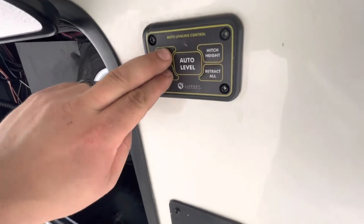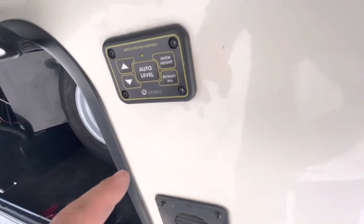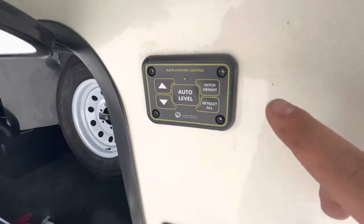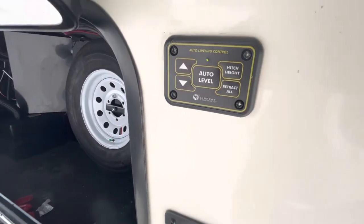Right here's your controls for your jacks and leveling system. To turn it on, you just press the two arrows at the same time, and then you have up and down for the front legs. You have auto level, so it'll level itself. Then you can track all of them, and then you can program a hitch height for it.